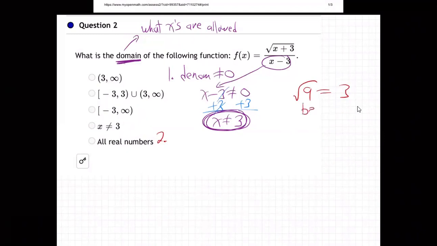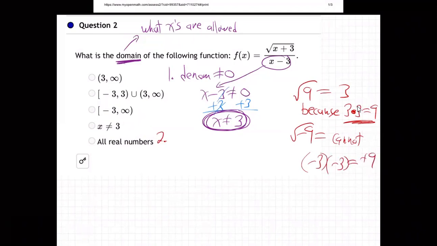If a young child was to ask you, why is the square root of 9 3? You would say, don't bother me, kid. Just do what I say. No, maybe hopefully you'd say 3 times 3 is 9, right? That's correct. That's the reason. Now, by the same thought, what's the square root of negative 9? You cannot do it, right? Because it's not negative 3. Negative 3 times negative 3 would be positive 9, not negative 9, huh? So my point is, you can't have a negative in the square root. You can try it on your calculator, it'll give you an error.